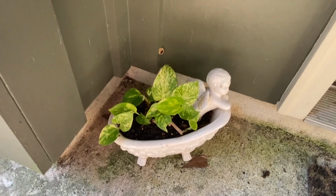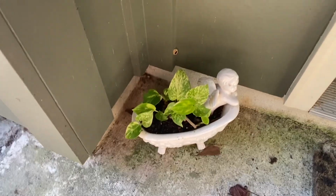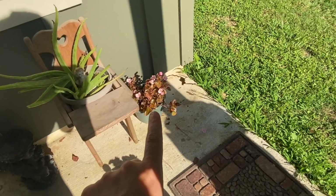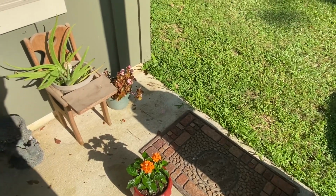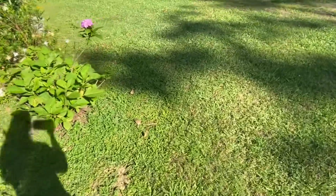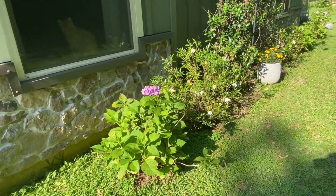But I bring this in the winter. Like I said, I guard this plant with my life. So yeah, we'll see where this one ends up. All of these, like the medicinal aloe and the begonia and this orange marmalade plant, are all going to come in for the winter. I take them in and out and put them in the sun when it's warm enough, all of that. I make sure that they don't freeze. So all right, on to my next plant.